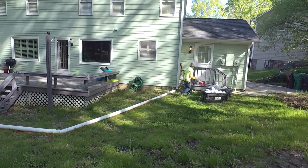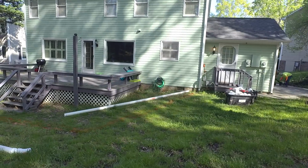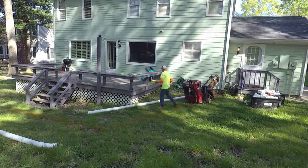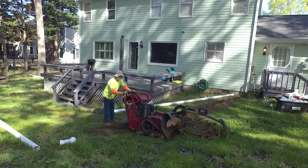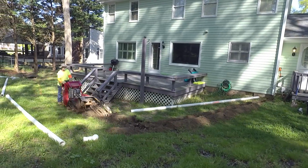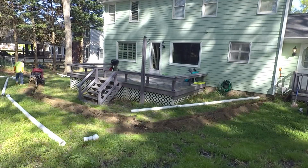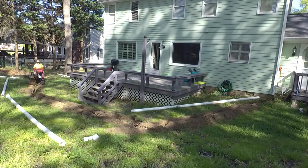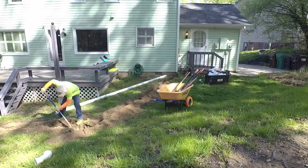Did anybody else think of Andrew Camaretta while I was removing those stumps on the excavator? I sure did. The problem that I had for this day was it was just Ronald, and I didn't know I was going to be removing those stumps. So luckily for me, Ronald just took it upon himself to do the whole drainage system by himself. He is a great addition to my company and has a great attitude all the time. He just went ahead and got all that done while I was messing around with those stumps during the day.